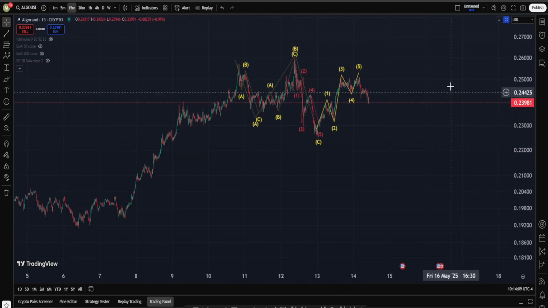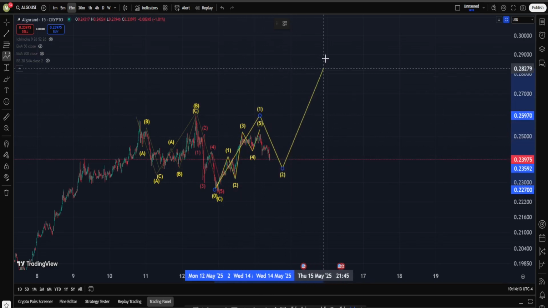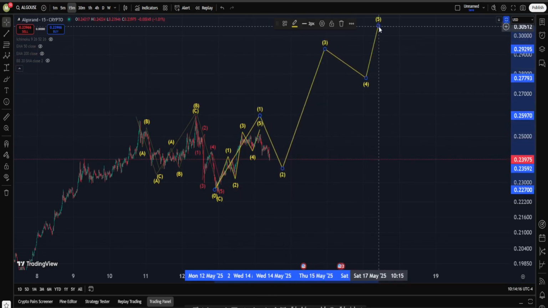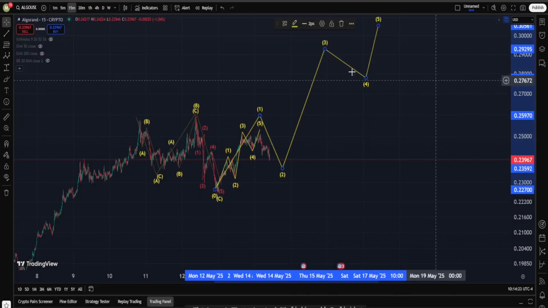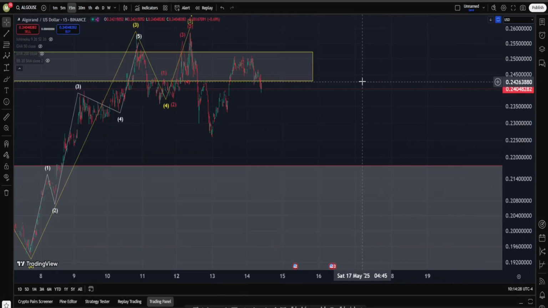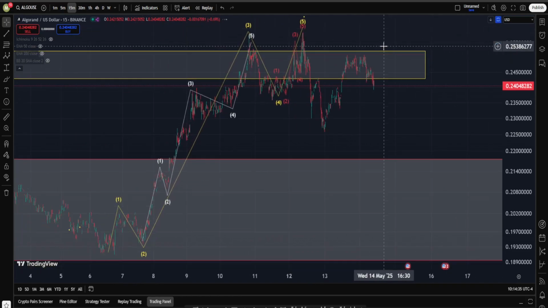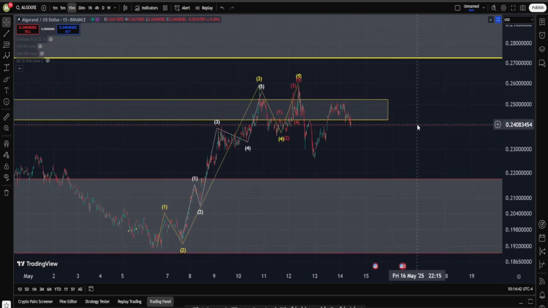And right now we may have, starting from here, 5 wave up into a wave 1, correction for wave 2, and then we're going to have a good move up into wave 3, 4, 5. And if we are going to have something like this, I'm really hoping that in Algorand we manage to get a break of that important area of supply above us, somewhere around, let's say, 2.4 to about 2.5 cents. If we do that, fair enough, that could be a fantastic sign suggesting our move up is going to get extended, and also downsides in Algorand are going to be very limited.